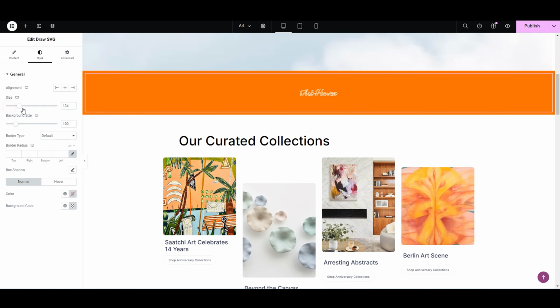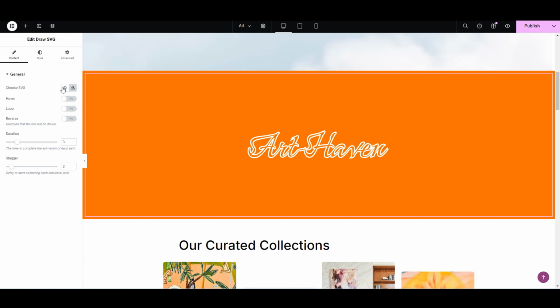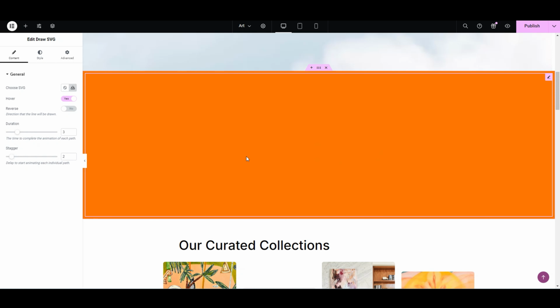Yeah. Now let's adjust the size of this SVG just to show you all of the features and functions and how they will work. First, here is the hover option. Toggle on this hover option if you want to start the drawing animation by your mouse over. Let me enable this. Now have a look. This is how it works. Next is the reverse option. This reverse option controls if the animation should play in reverse after completing a loop. So toggle on this option if you want the loop again. Let me show you. And look, it just kept on animating.